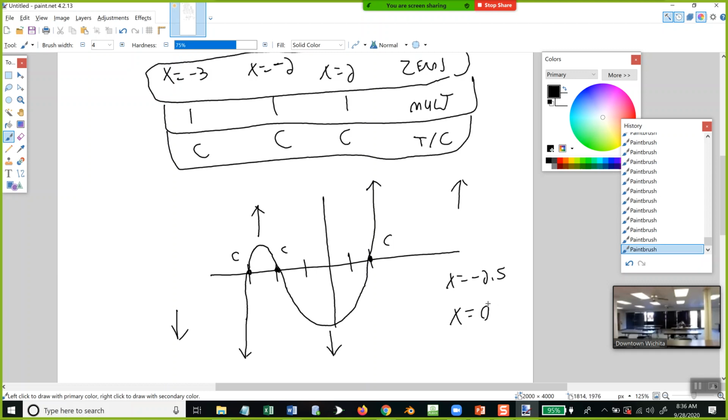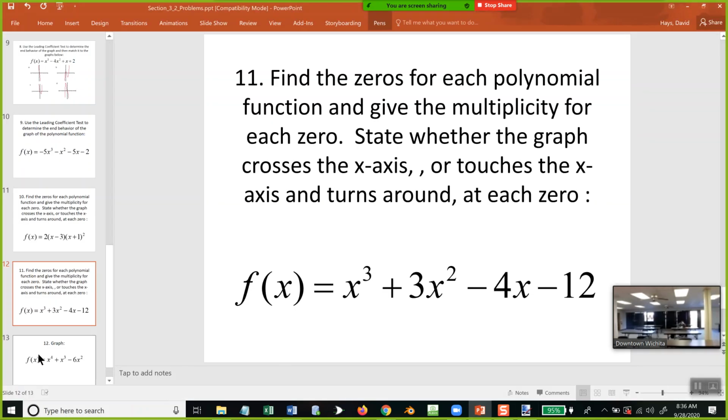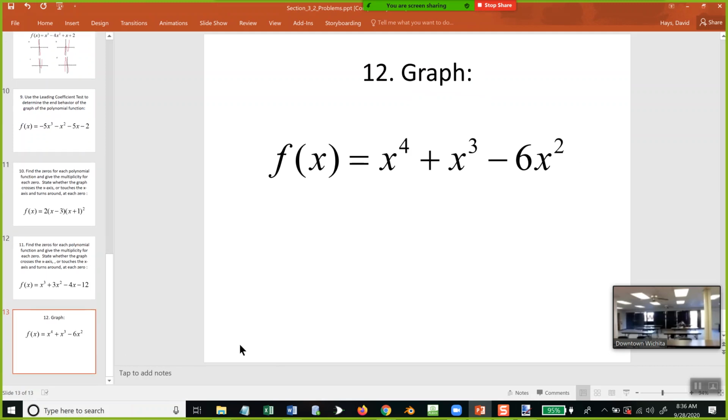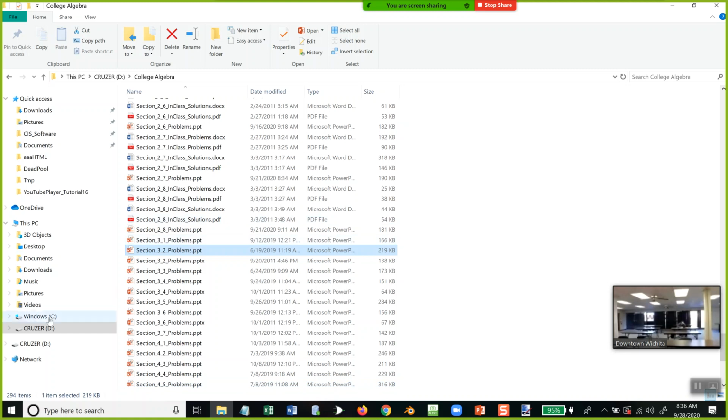And the alternative on this is if you didn't use these techniques, you just had to plot a bunch of points in the t-chart and then plot those. It still probably wouldn't be good. So again, these save you time if you do it by hand. Now, last problem's asking us to graph this. So I'm just going to use a calculator. Just to get one example of that.